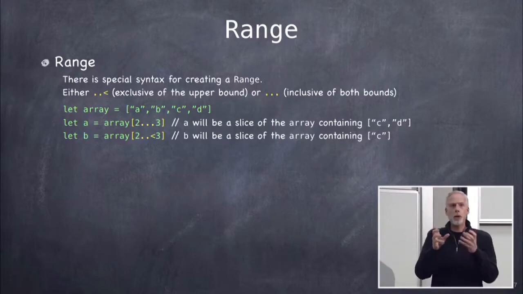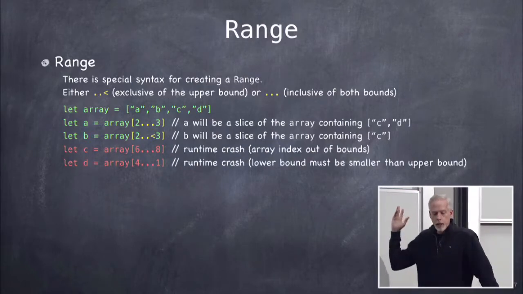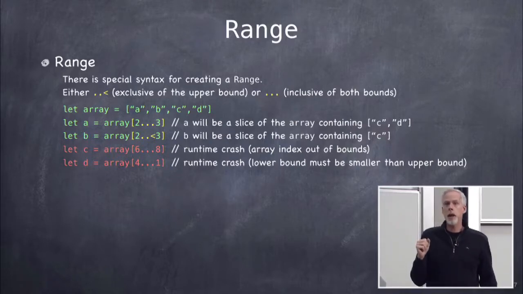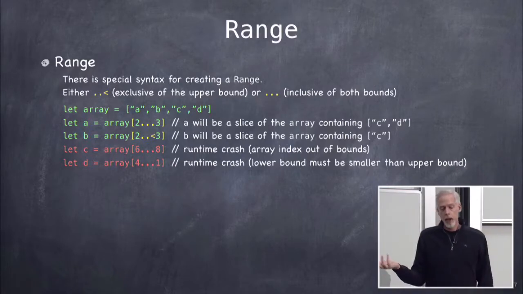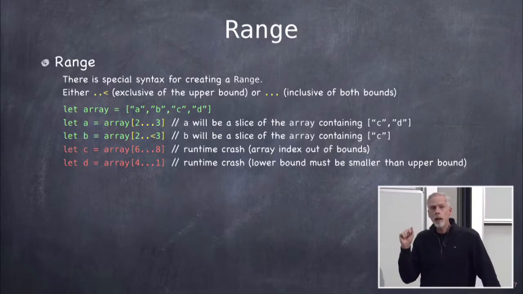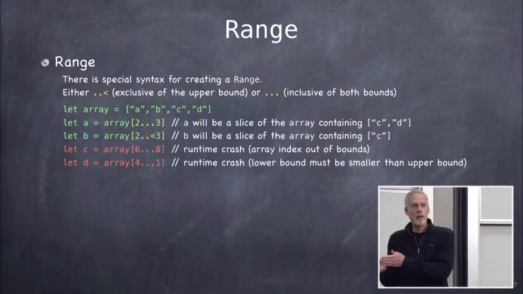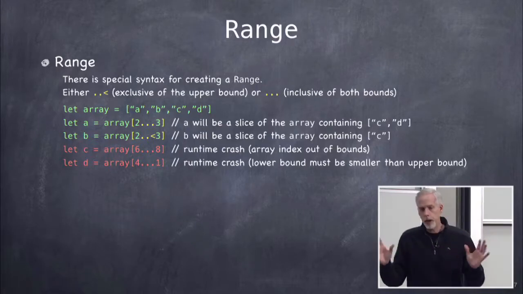Okay? So see how I'm using a range to get a sub-slice of an array? That's kind of cool. And by the way, if you say, give me the array from 6 dot dot dot 8, that's going to crash at runtime with an array index out of bounds, because this array only has 4 elements. Okay? So just because I'm accessing this subscripting with a range instead of with a number, it still has to be in bounds. And then if I say array 4 dot dot dot 1, that also will crash at runtime. Okay, because the range is going to look at that and say, oh, I can't create a range where the start value is greater than the end value. It can't be a backwards range. Okay, that's why that type, like int, has to be comparable. Of course, you can compare ints.